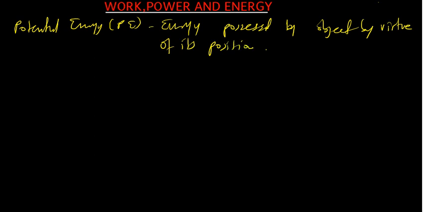Alright, so that is what we call the potential energy. When an object is at a certain height, it is not moving. It has got potential energy by reason of its position. So when it starts dropping, the kinetic energy is going to be increasing. Remember, here it wasn't moving, so the initial speed was 0. As it starts dropping, the kinetic energy is increasing as the potential energy is reducing.